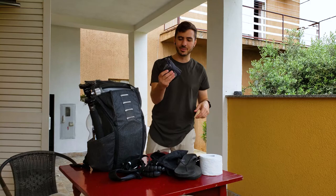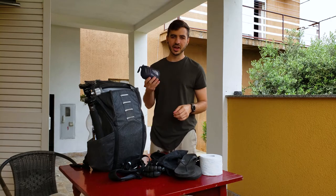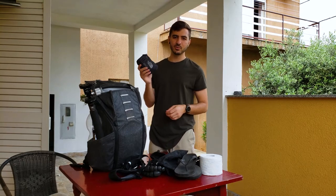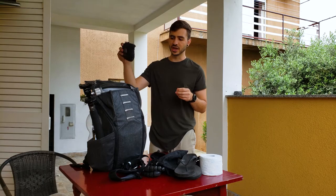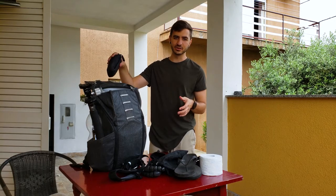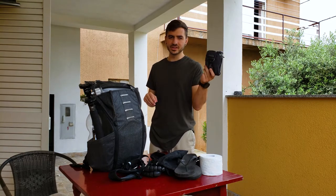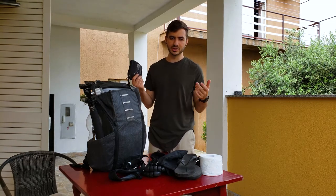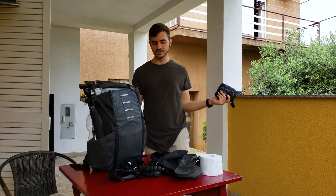I also keep this dry sack — a North Face dry sack that packs down really small. I don't actually use this as a backpack when I'm walking around. I just have it to keep all my wet clothes in, so that I can put them in my bag and not get everything else wet. You could also just carry a plastic bag if you don't want to spend 50 bucks on this, but I had this anyway.